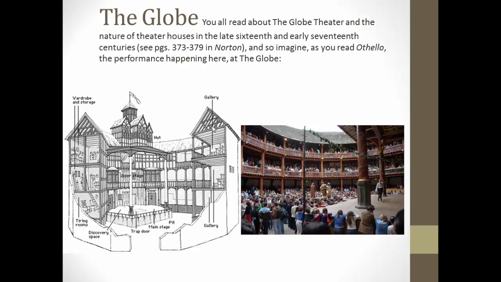There isn't actually any direct evidence about exactly what the layout was like of the original Globe — the original Globe actually burnt down. What we have here on the left-hand side of the screen is an artist's rendition of most likely the basic layout of what the Globe would have looked like. You can see the stage right here, with these rising tiers on top of one another — those were the more expensive seats — and down here is the area of the cheaper seats where people could stand.